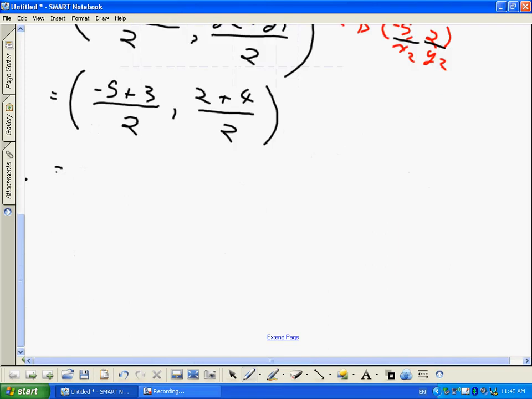So our x2 is negative 5 plus x1, which is 3. It doesn't matter if you do it in reverse, you'll still get the same coordinates. And we have y2 plus y1 over 2. So the coordinate for our line, or the midpoint of our line AB, we're going to have negative 2 over 2, 6 over 2.